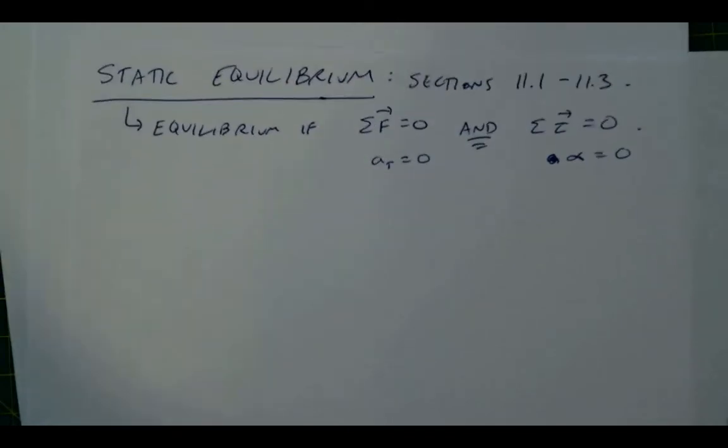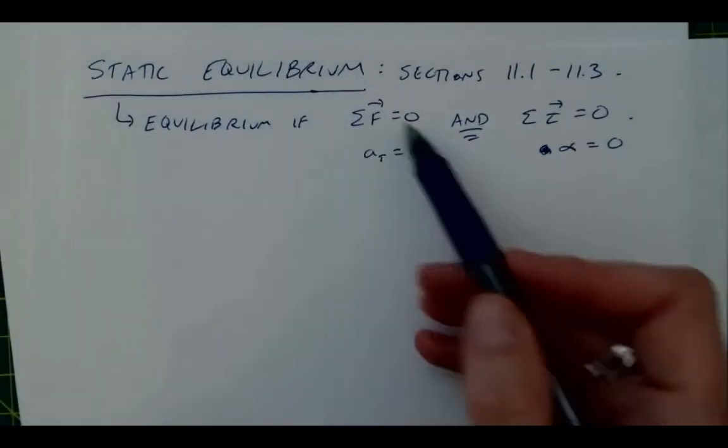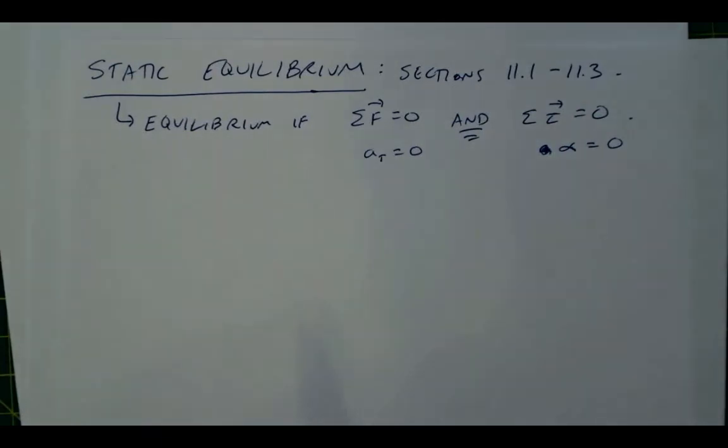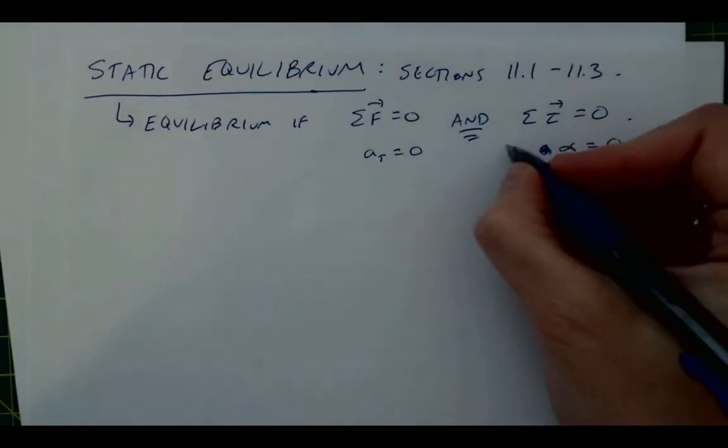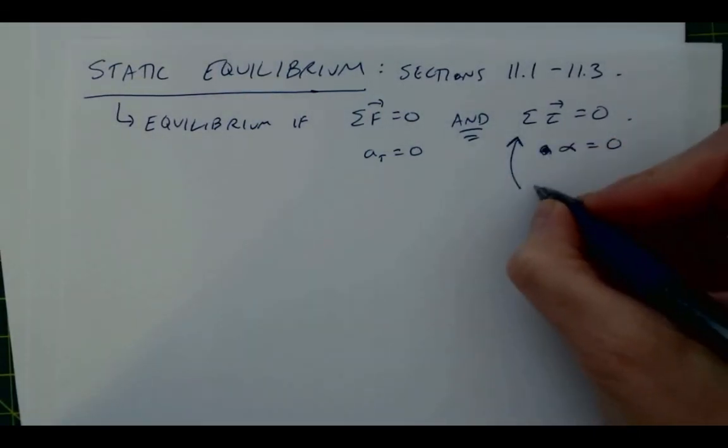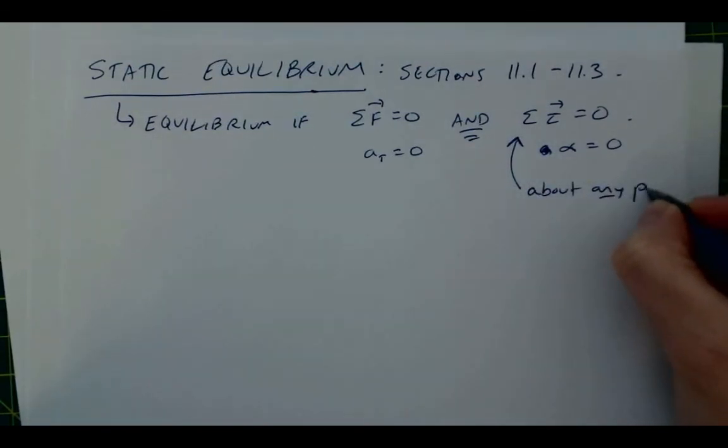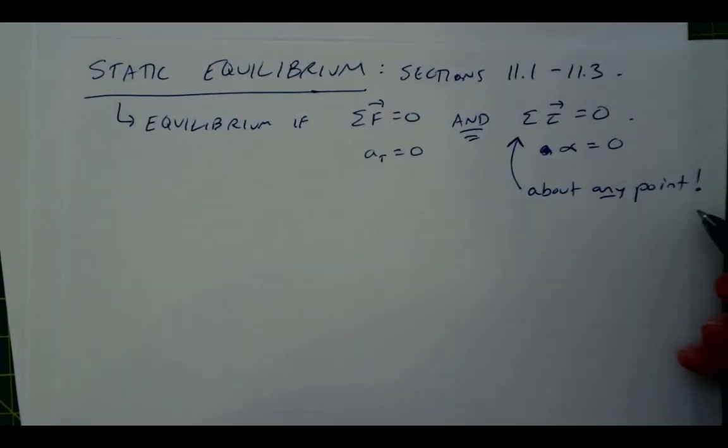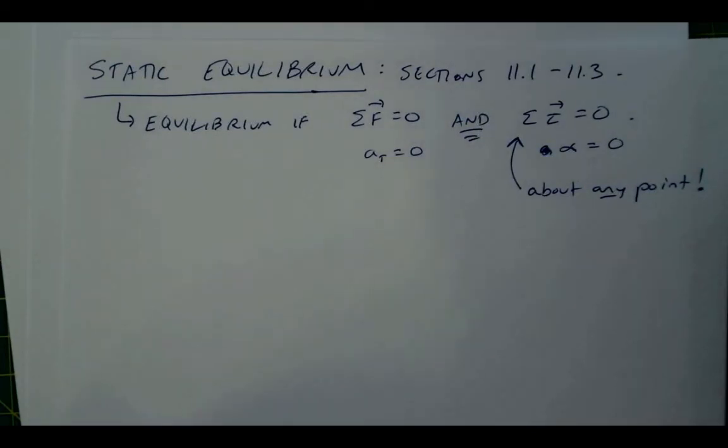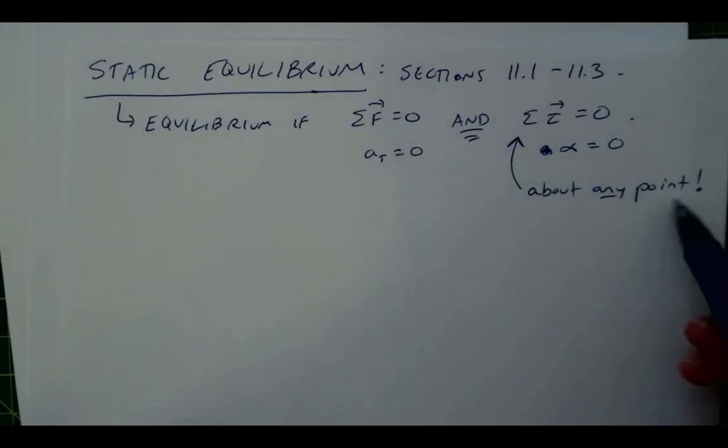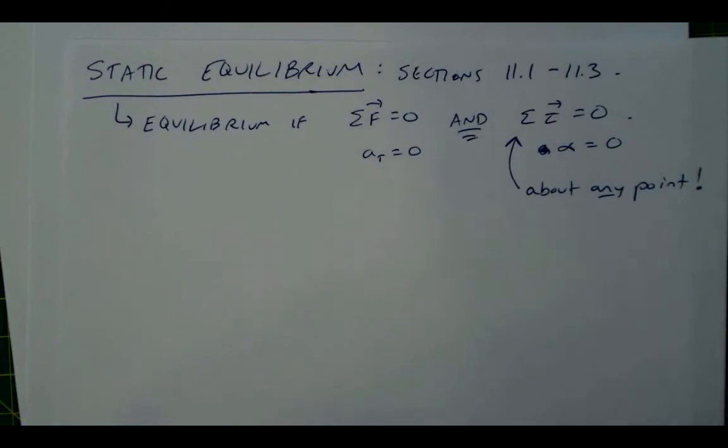Now the last thing that I'm going to say is that if we go back to this basic definition of equilibrium, that the sum of forces is zero and the sum of torques is zero. In the previous problem, we had a very clear pivot point about which to take the sum of torques. But what's important to note when you're doing problem solving is that the sum of torques is gonna be equal to zero about any point because if it wasn't, then you would have an angular acceleration around that point and you would no longer have equilibrium. So when you are doing problem solving, you want to be able to choose your pivot wisely, but ultimately you will have a net torque of zero around any point.